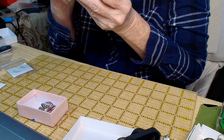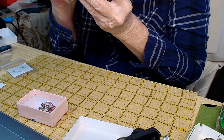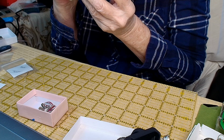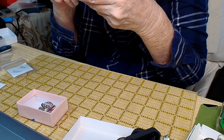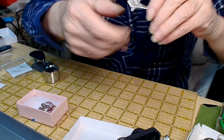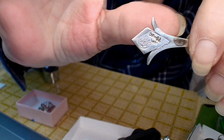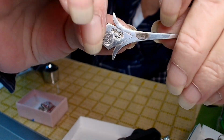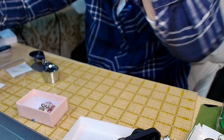TS. This is weird. It says T580. Oh, must be TS. And then it's got these two pine trees, like Christmas trees, with Taxco in between them. I've never seen that mark in my life, and I can't find any information on it. Those are two trees. See that with Taxco in the middle? It needs cleaning. It's an interesting pendant. I've never seen that. Kind of looks deco, doesn't it?